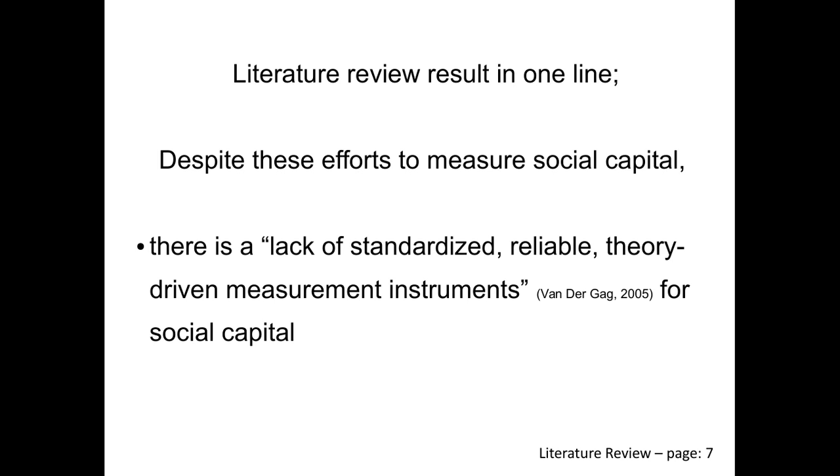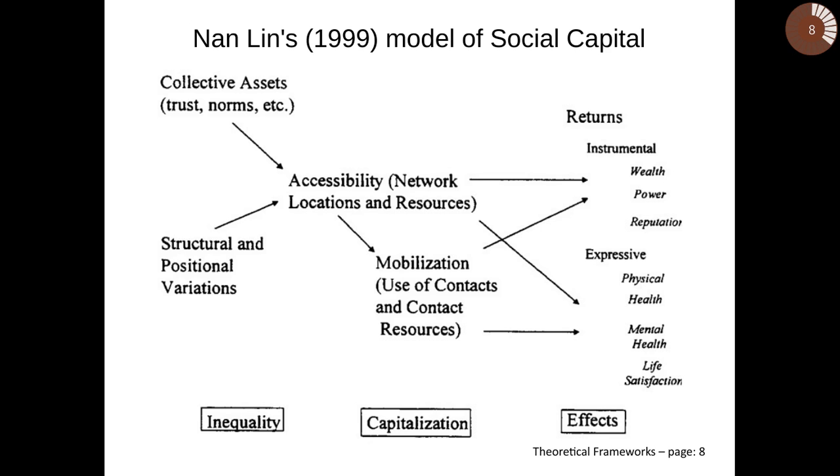So the theory we selected was Nan Lin's theory, and he sees that network locations and structural position give you some kind of access to resources, access to different people with different resources. But as Anthony Giddens theorized, you are the human agent inside the structure. You choose to motivate or activate this potential access or not. So we have a process of capitalization, and some agents mobilize their relationships to access the resources. Some of them do not.